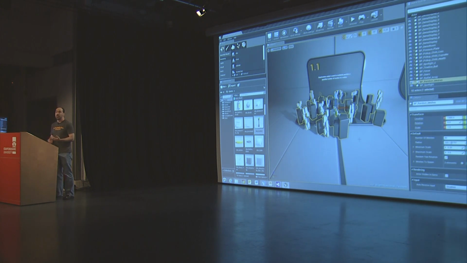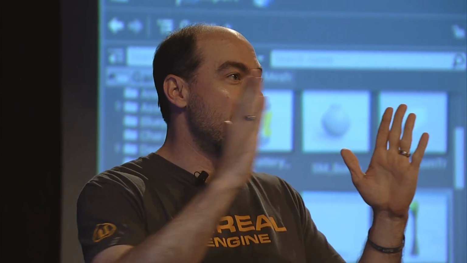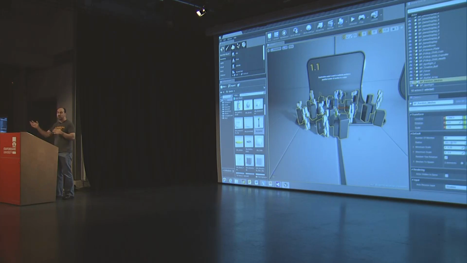Now, in the past, for example, if I wanted to create a field of grass and flowers, I would have had to model each individual blade of grass or flower, and then I would have had to copy and paste hundreds of them, and then they would have all looked the same because they were all just copy and paste of each other, so I would have had to manually rotate and scale each of these things. Whereas with this, I just throw it down on the ground and give it a radius, and it does it all for me. And then again, I can use that in multiple places, in multiple areas.